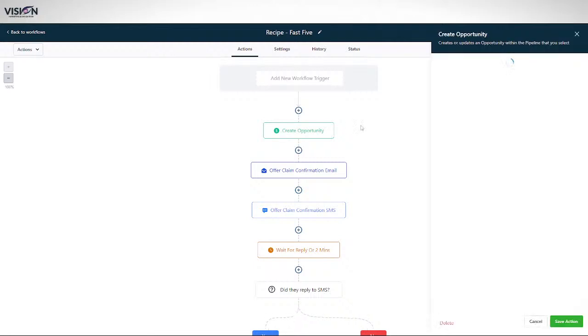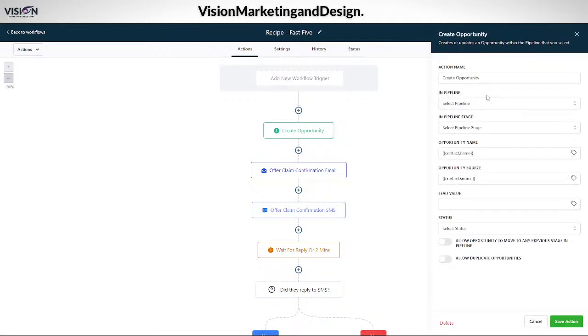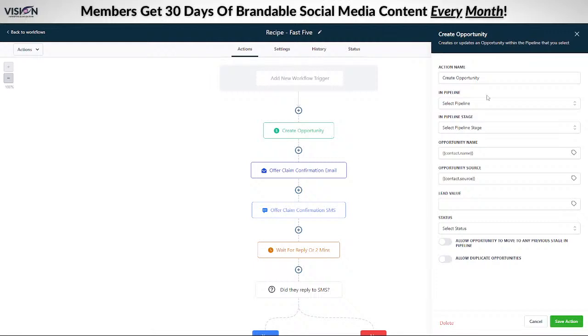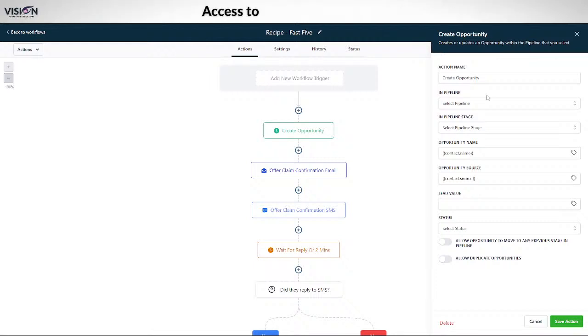All right, so this is an opportunity. This is one of the beautiful things about HighLevel, again, that it's not just about collecting leads. Leads are great, but you could have 10 million leads, and if you're not following up with them appropriately in a timely manner, then those 10 million leads are going to stay 10 million leads, and you're not going to be earning income. So you need to have a system in place, not just for lead generation, but lead nurturing, because that's how you're going to get them from a lead to a customer. And that's also how you're going to keep them as a customer for years to come.